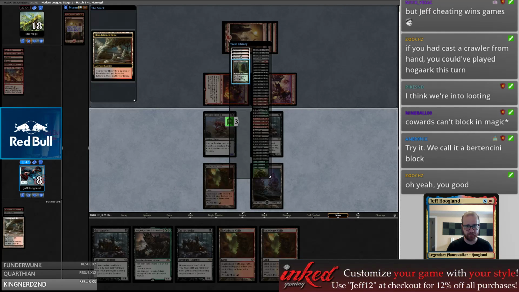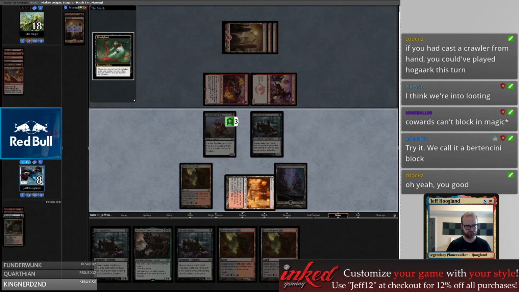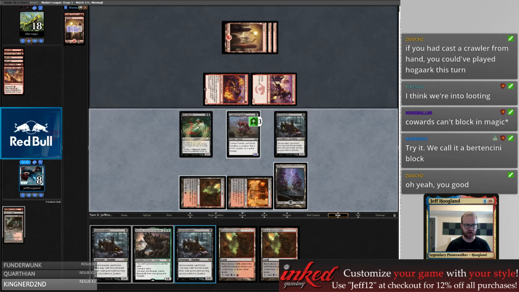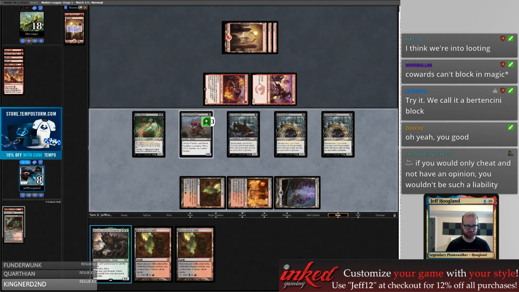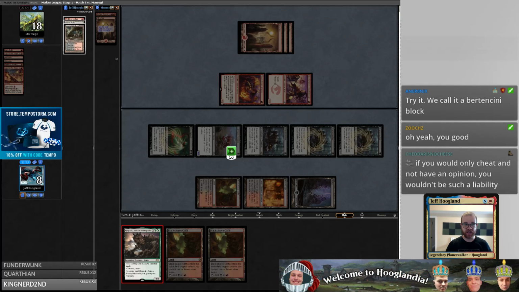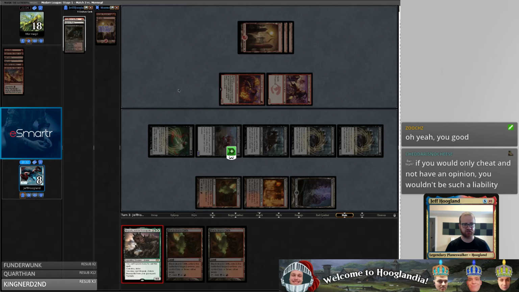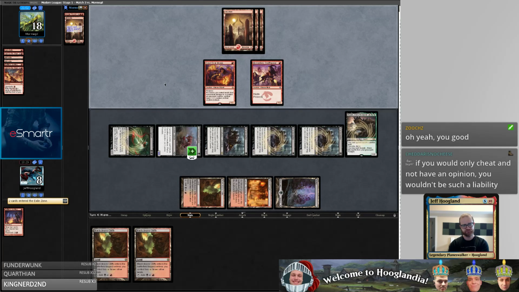We'll get this tapped. I can even do this without exiling my Faithless Looting. Seems pretty good. This card can be cast from hand, it just can't be cast using mana. This is my 8/8. Go.